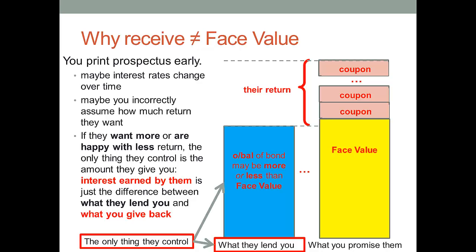Now, let's look at what these guys who are going to lend you money control. I mean, what do you do with a bond? You print a prospectus that gives all the conditions of the bond, the face value, etc. You put it out there into the market, and you hope people buy it. You hope people buy this bond. They invest in it. But the thing is, when you print the prospectus, you've got to lock in what you're promising people. So you're going to lock in the face value. You're going to lock in the coupon payments you're promising to give them. Now, maybe you just, for various reasons, you got the coupon wrong. It doesn't reflect the interest rate. You might have done it intentionally, but we're not going to talk about things like zero coupon bonds here. So for some reason, you got the interest rate wrong. You know, let's say that you think you're a 10% risk, so people should be happy with 10% from you. But, you know, maybe interest rates change in the market, or maybe you made incorrect assumptions about what people assume your risk is.